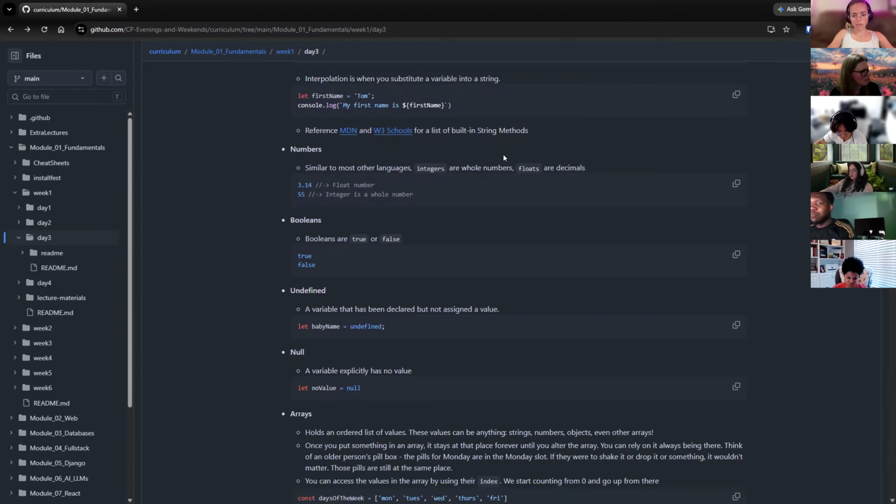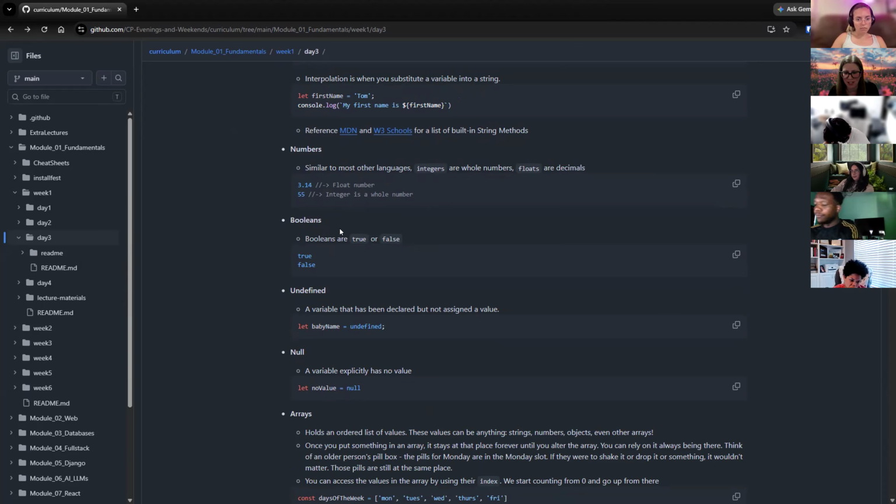Numbers, you can have integers, you can have floats. Floats are your decimal places. Floats get really annoying when you're trying to return values. You'll have to use a lot of methods from the math library, which is built into JavaScript.